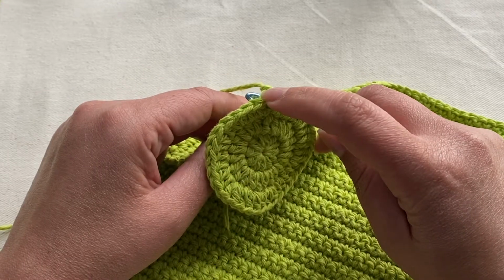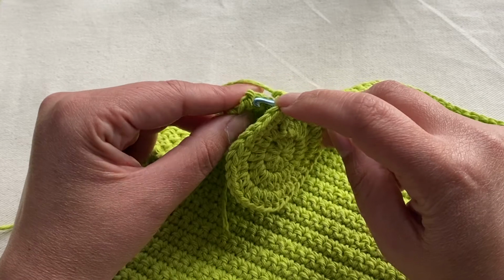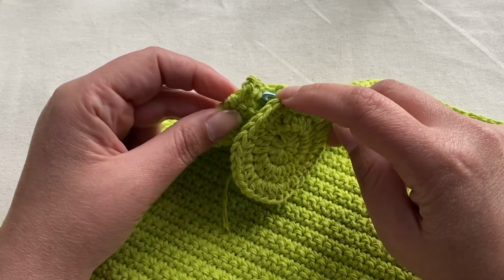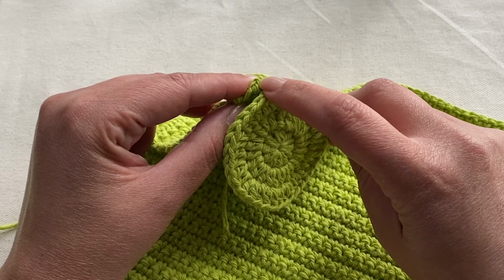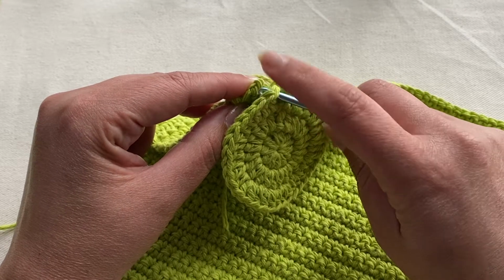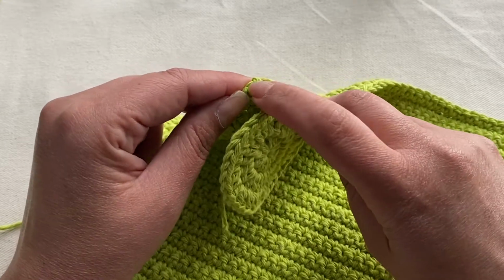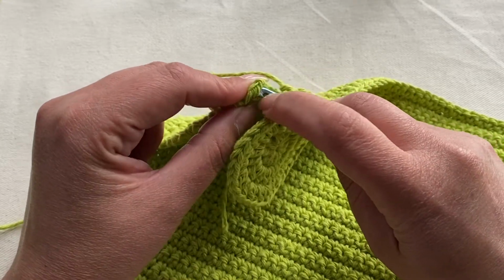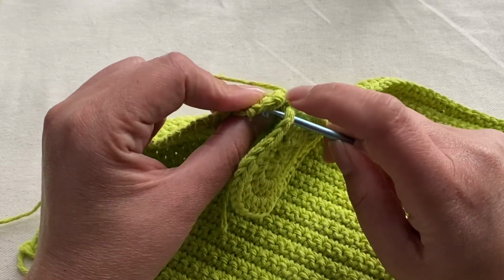So you're going to insert your hook, and you're going to look for a stitch in the other piece. Or not any stitch. It has to actually be a stitch that goes towards the side.